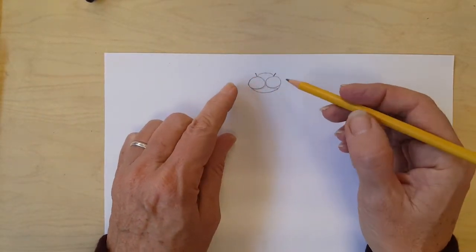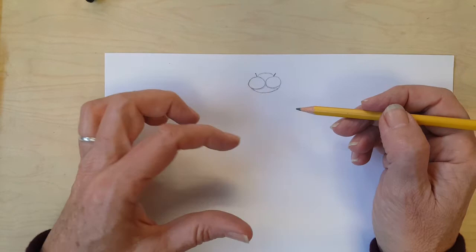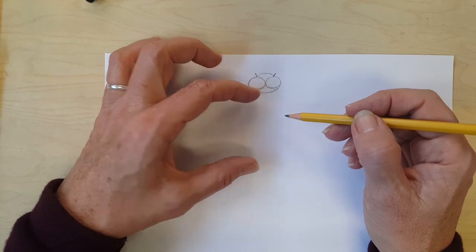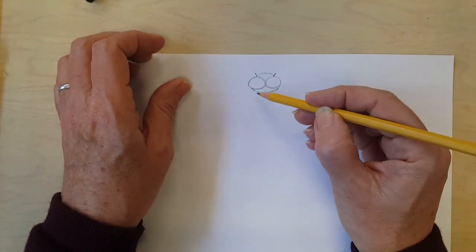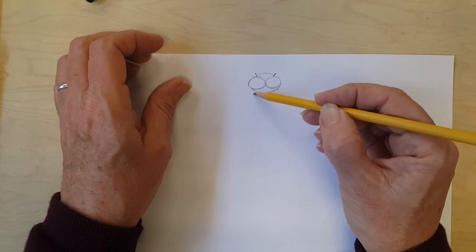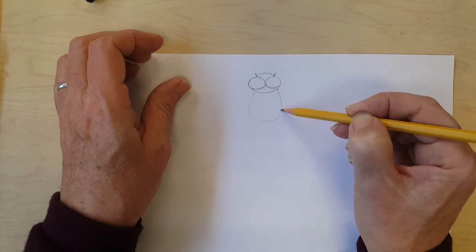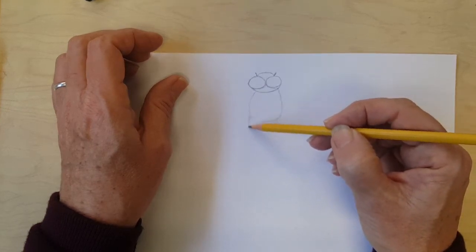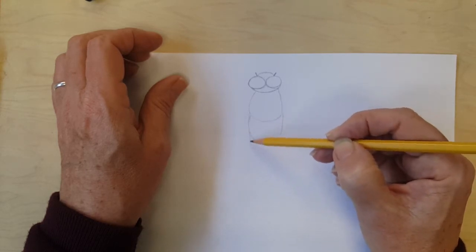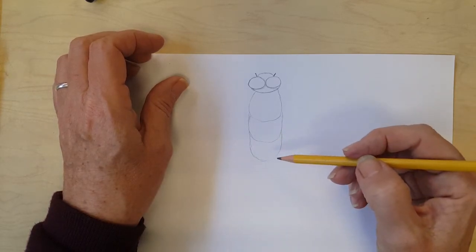The next part is going to be the thorax of the insect. Insects have a thorax and then an abdomen, and the thorax is usually the fatter part of the body on an insect, and then they have this extended part that's considered the abdomen. So the thorax is usually in pieces, but it's about as wide as the head, and in some cases a little wider. But we make it in these sections that are a little bit rounded, and they look like parts that go together in a way. So it looks like one piece, but it has these segments to it.